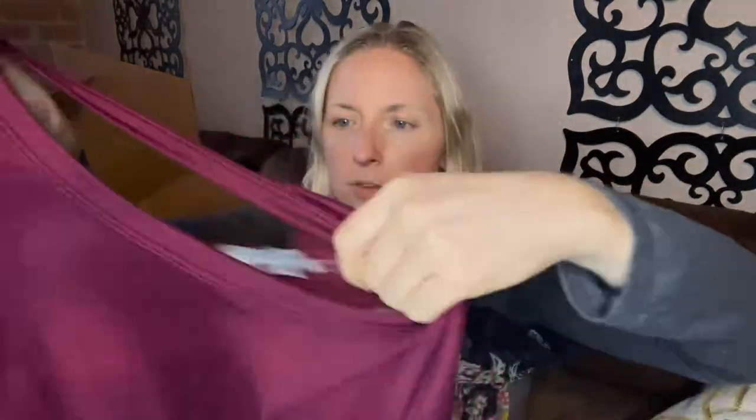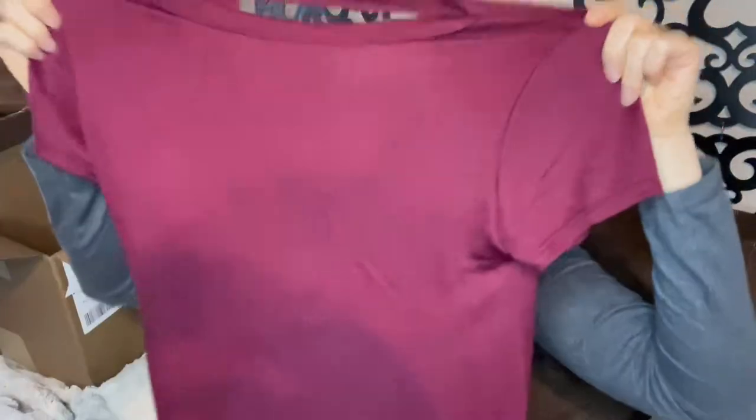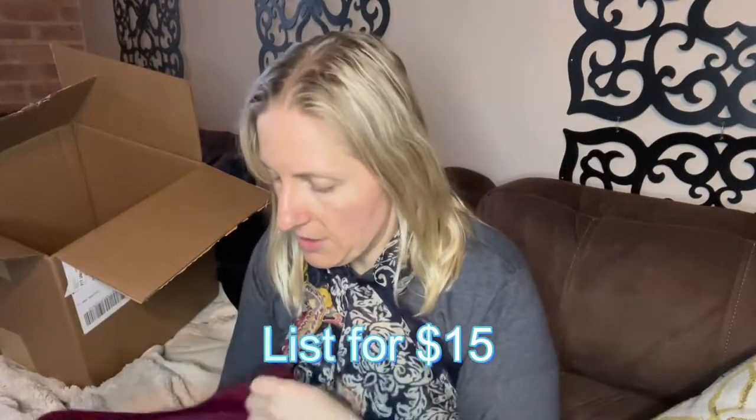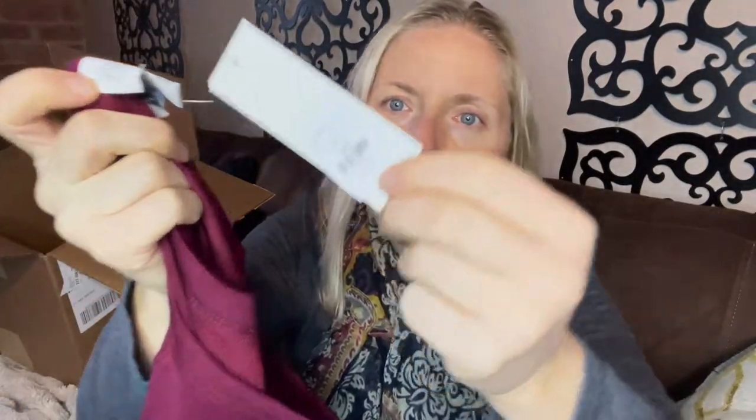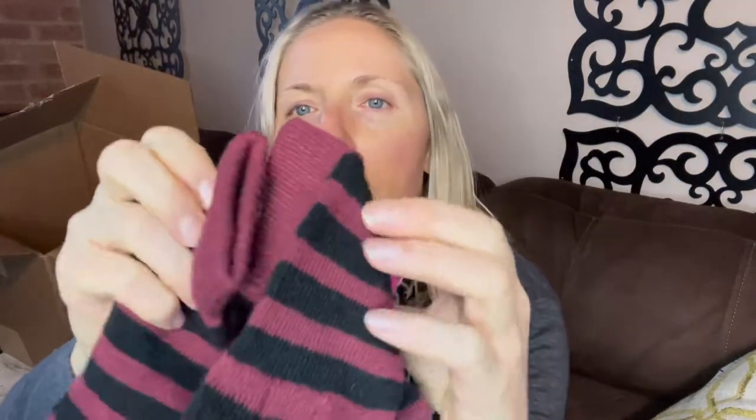The brands aren't bad and I'm happy I've gotten new with tags. Hopefully if there's a really tiny woman out there that wants a lot of new clothes, she can hit me up because I've got what she needs. This is really cute, but look how small this is. This is just a Francesca's top — June and Ivy — $34 was the retail. Oh, these are cute — a pair of gloves. I'll keep these, they're just Target clearance, on clearance for two bucks. You can never have too many gloves.